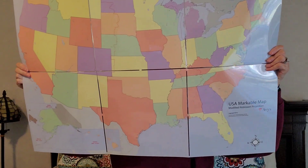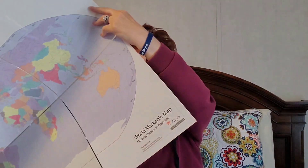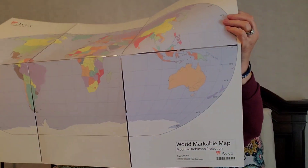As long as I'm doing maps, let me show you this other one. Normally I would hang something like this on the wall, but I really don't have the wall space because I don't technically have a homeschool room — I have a homeschool space, a homeschool closet. So here's like a big old blank map of the United States. And then if you do a little flip, on the other side there's this big old map of the world! Dry erase again, but as you can see it folds up nice and neatly. We can take it out, use it, and put it back.